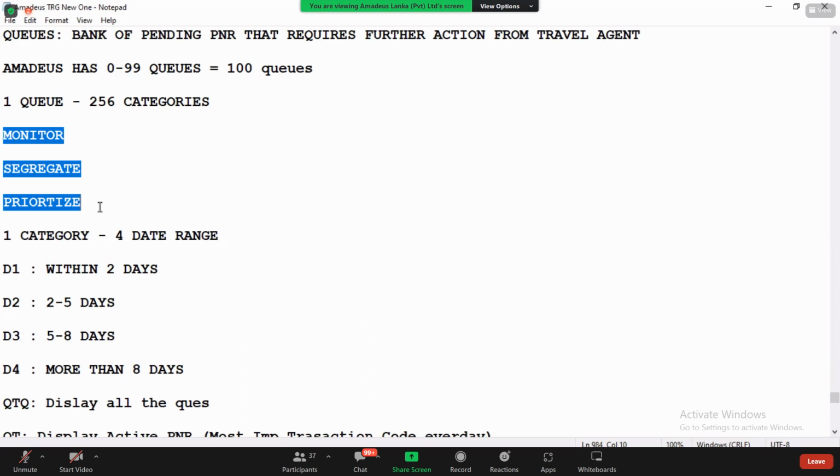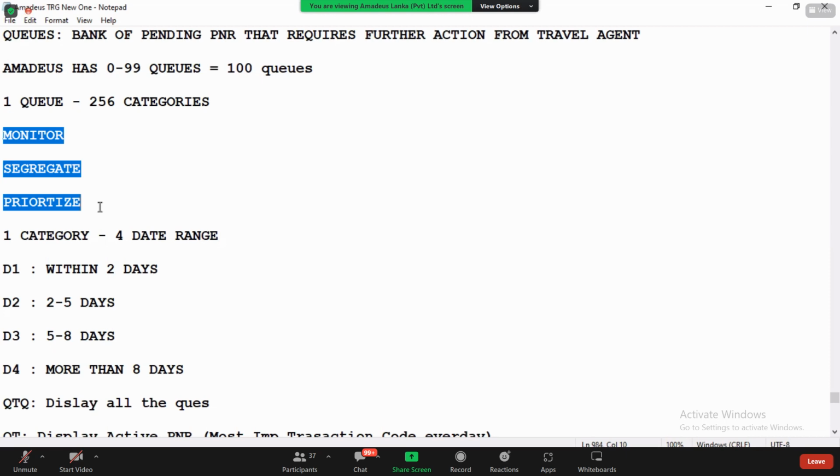Please make a note of this. For each travel agency, the queue is the most important work, because all the travel agents have to work on the queue, and that person has to clear that queue as well, because if a single PNR is lying in any one of the queues, that will lead to an ADM for that travel agency, or lead to customer dissatisfaction, or you could say a customer escalation comes to you.